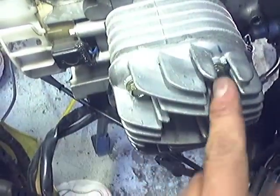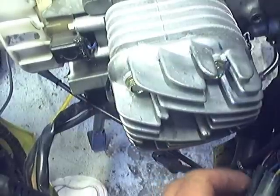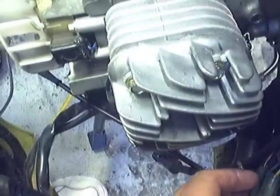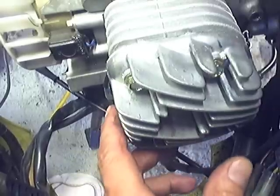I have a torque wrench that I'm going to go ahead and hook up, and I'm going to torque these down to about 14 pounds. I'm not sure what the data sheet says, but 14 pounds should do it.